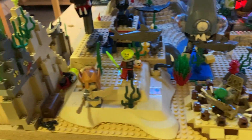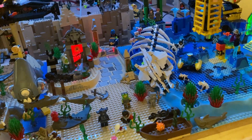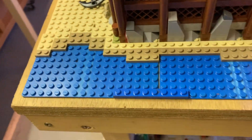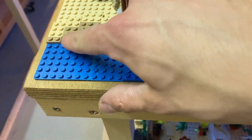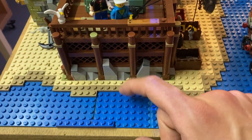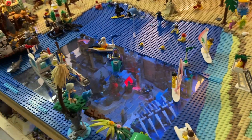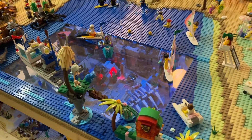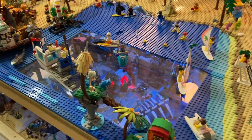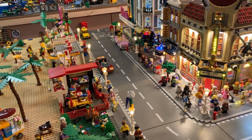I think translucent pieces down here will glow very awesome with UV lights — I'm not sure how it's gonna turn out, we'll see. I've also used this technique down here with the 8-bit style, the Minecraft style of curves, because I want to place all of the 1x2 trans light blue tiles in there. I also want to do that with the Ninjago part, so I'm gonna order as many as I can to fill up this entire area.